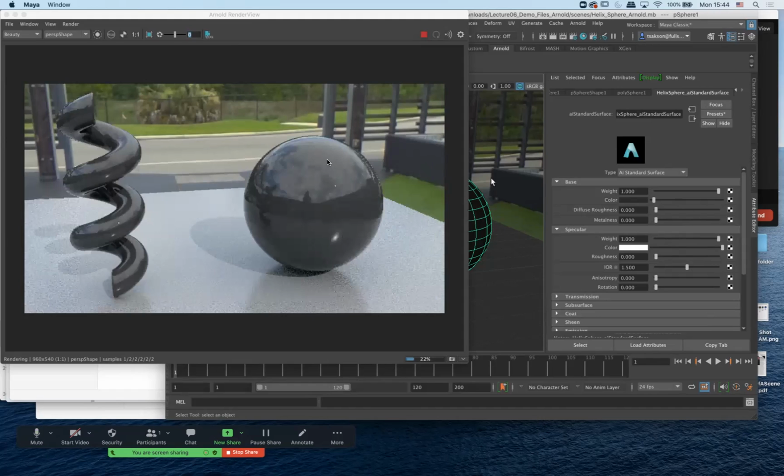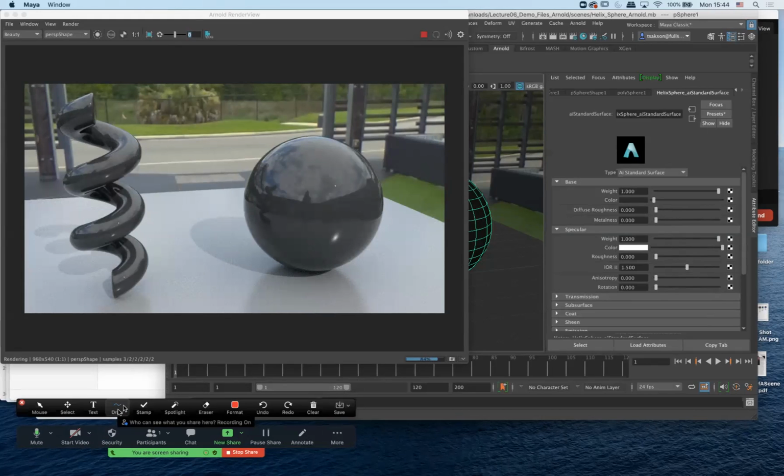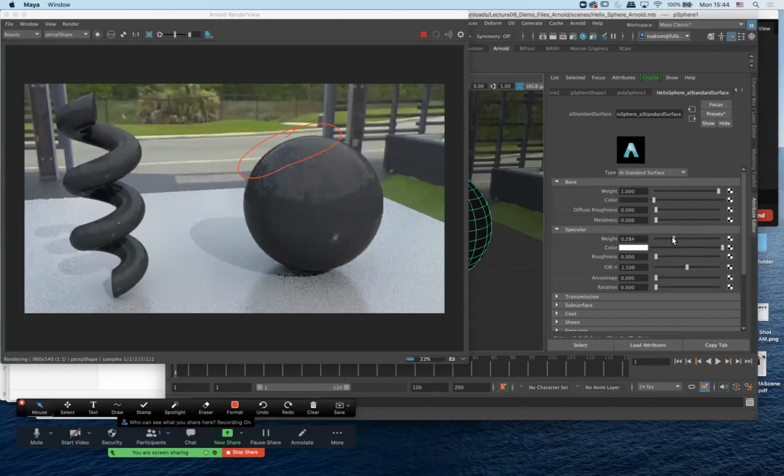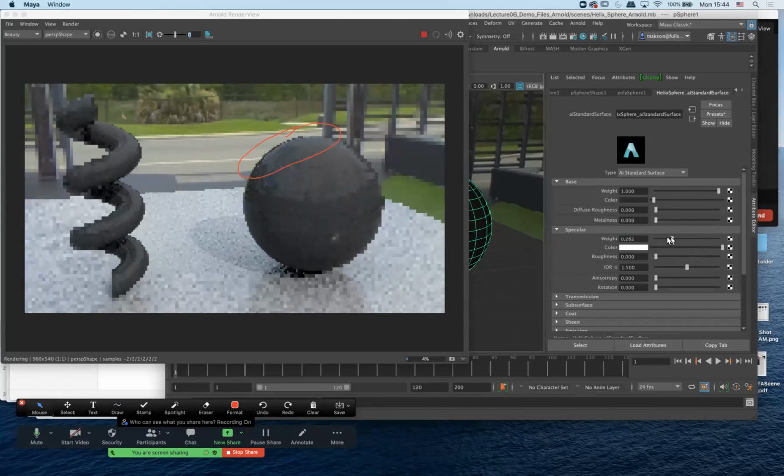Now, also take note of the specular weight, look what it does to the very edge of the material, right up here. As I turn it down, it lessens that edge a lot. And then it starts to affect the 0 degree.